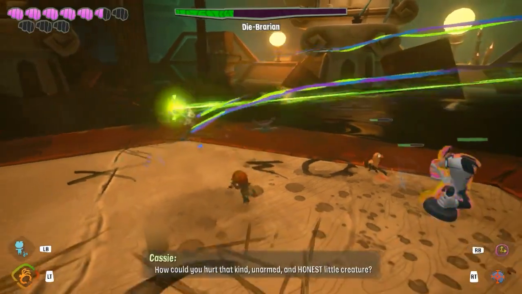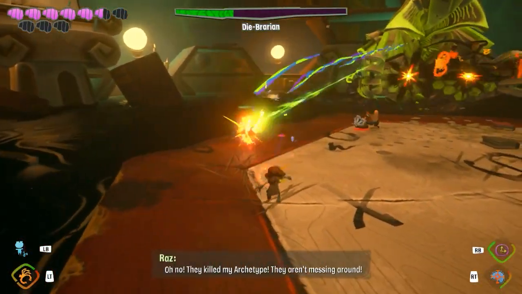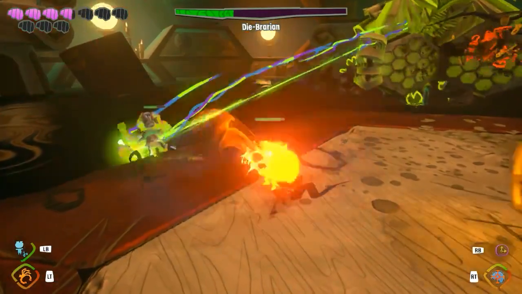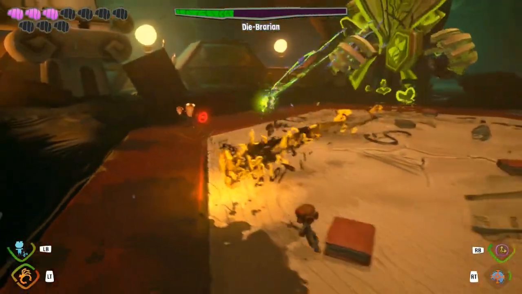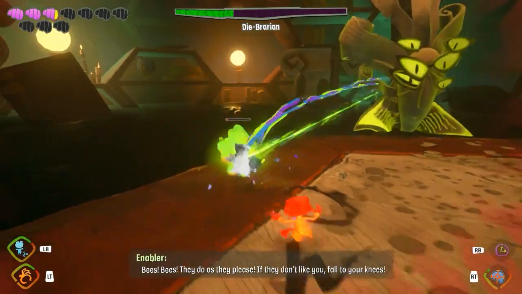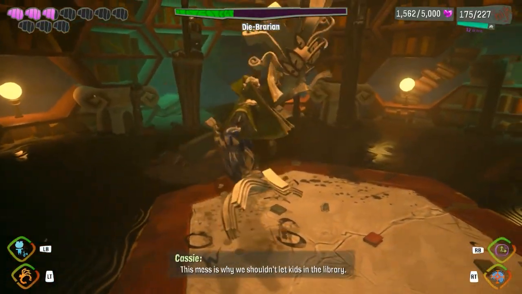The enablers are saying something and I have no idea what it is, but I imagine it's very aggressive. You did nothing wrong. You cancel cultures. What is going on?